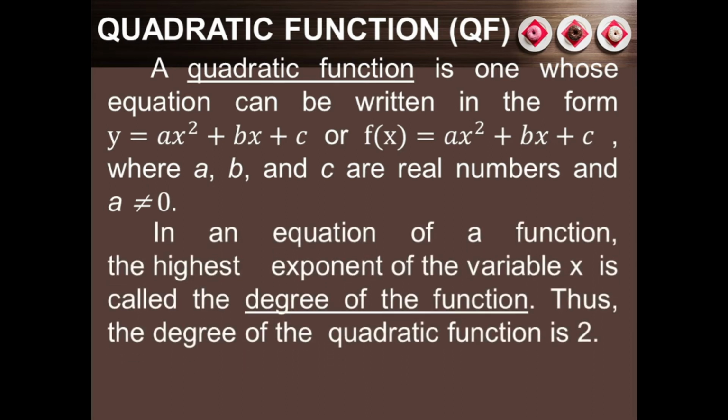In an equation of a function, the highest exponent of the variable x is called the degree of the function. Thus, the degree of the quadratic function is 2. So take note, the degree of the quadratic function is 2. It must be the highest exponent of the variable x.